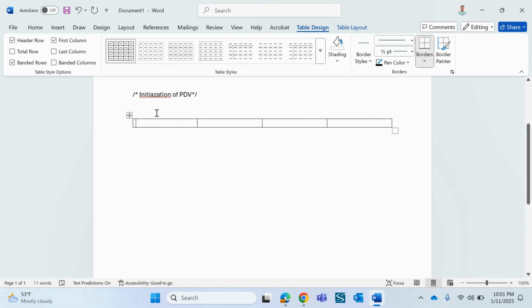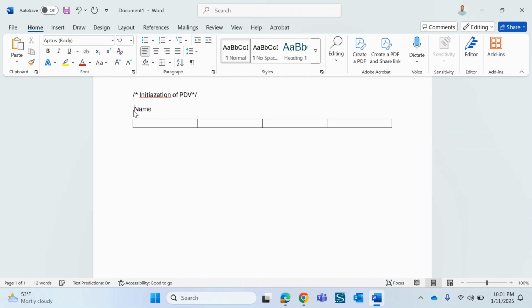Now what is this about? This is my name variable. The first signifies name, the second signifies age. The third one is _n_ and the fourth is _error_.